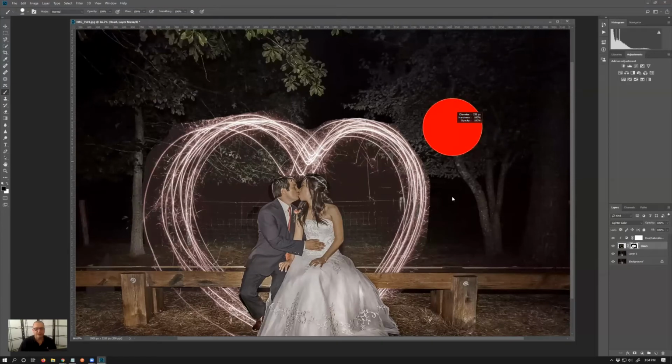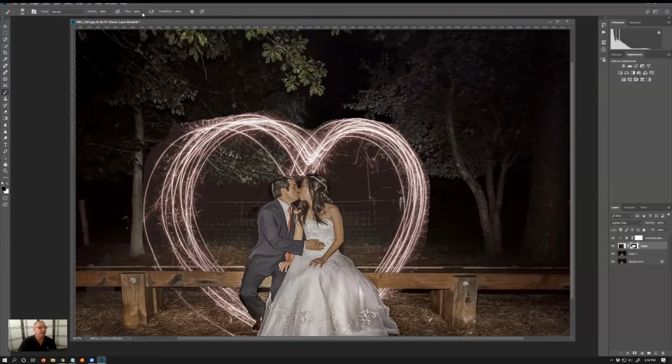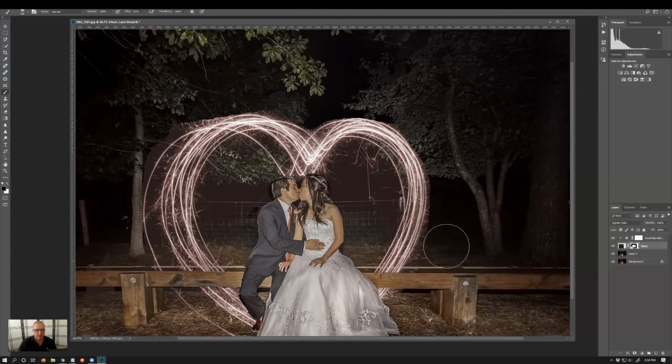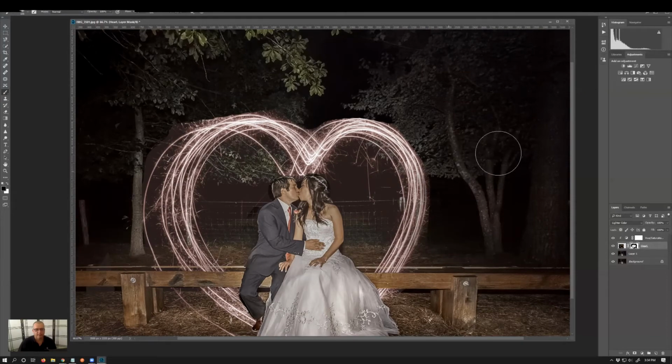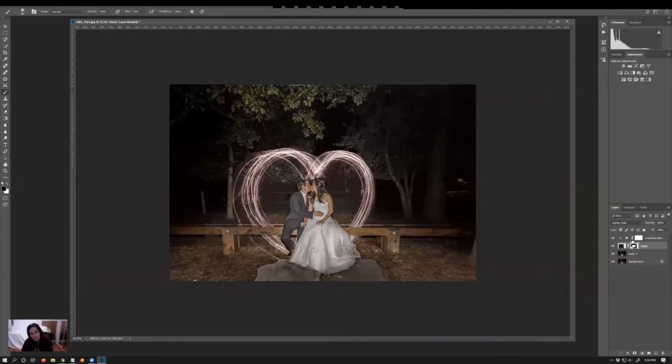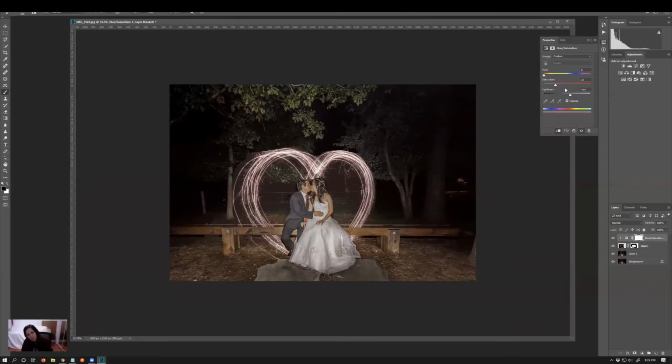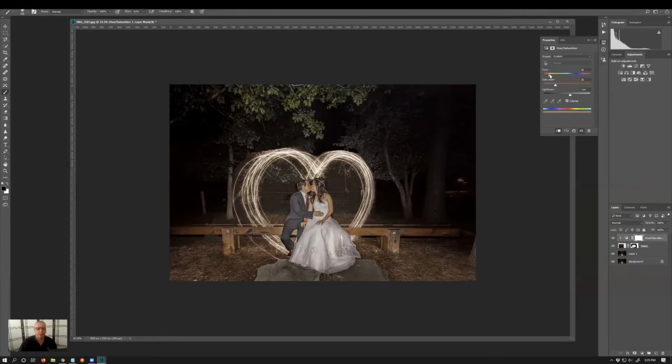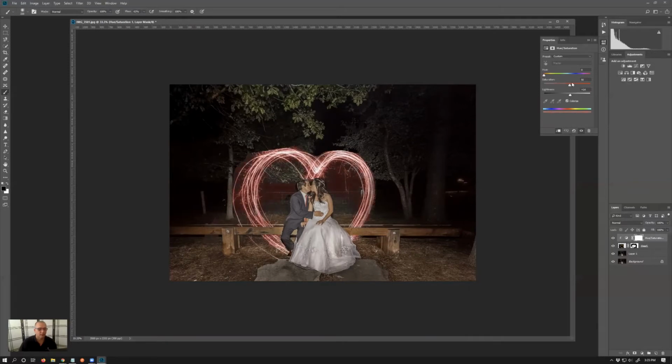We can decrease the opacity on this brush and decrease the hardness to make it a little bit soft over here on the edge. Like that. A little bit like that. And if you want to change colors again, you can go back here and make it orange, orangish, I guess. You can make it red, so just play with it.